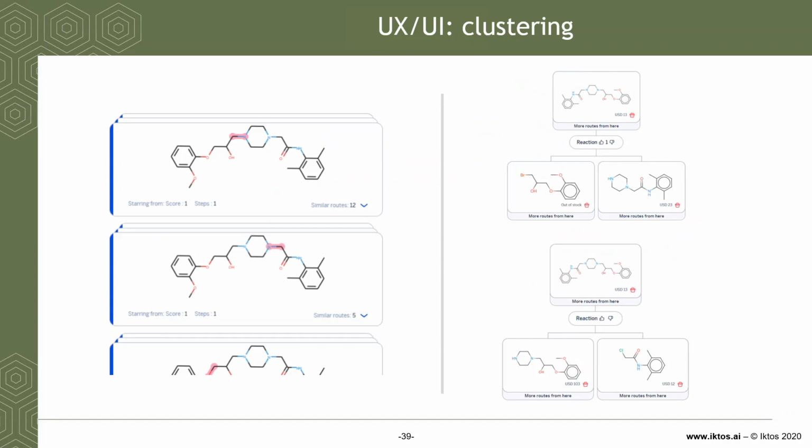Also, something which we believe is a nice option is to be able to cluster the routes by the first retrosynthesis disconnection, or the final reaction in the forward direction, in order to show which strategies to follow depending on what the chemist wants to introduce on the molecule as a final step. For instance, you want on ranolazine to introduce diversity on the left part of the molecule. You would prefer these strategies in order to introduce diversity in this position. But if you want to introduce diversity in that position, for instance in a medchem project, you would prefer this strategy here to perform the retrosynthetic analysis of that compound or the derivatives you want to produce. So we believe that clustering is also a very nice option to display the results.